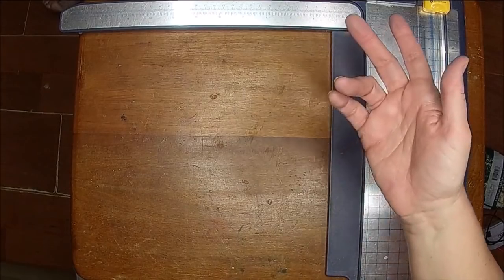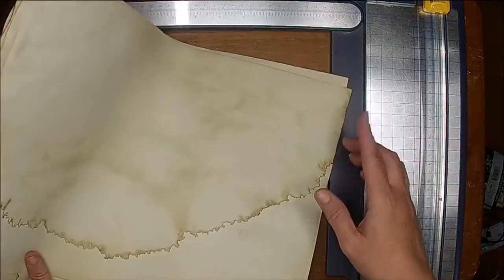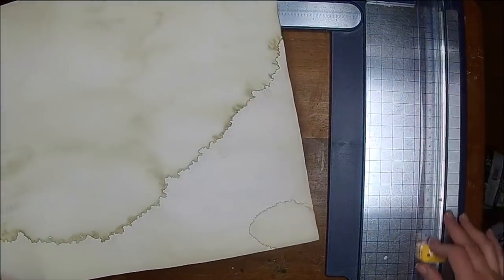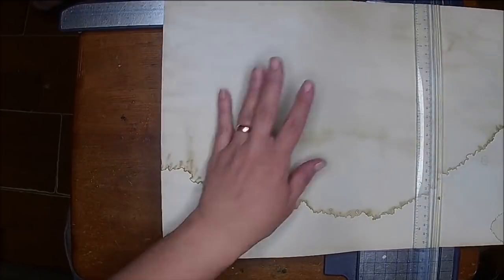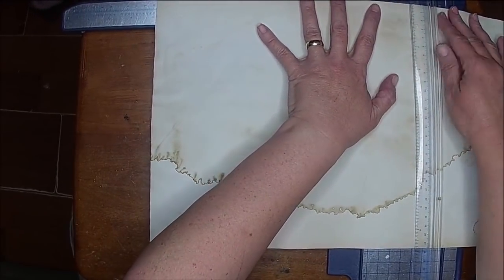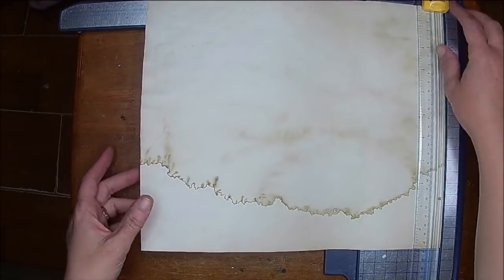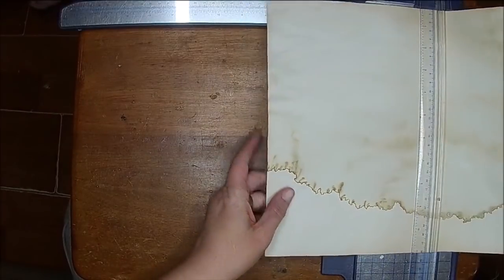I know this is kind of boring, picking out papers and stuff, but we do have brand new junk journalers on here, and I kind of want to show them every step. I do have videos of other ones, but sometimes it's just nice to go through it one more time for anyone who is having an issue.